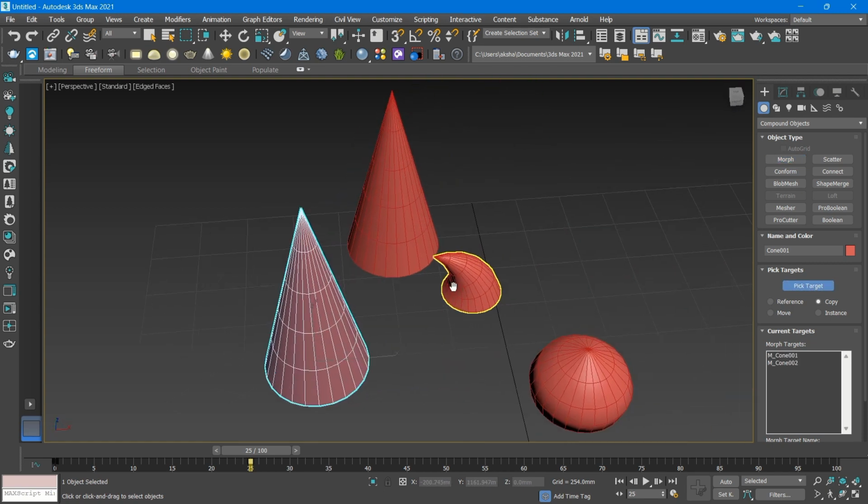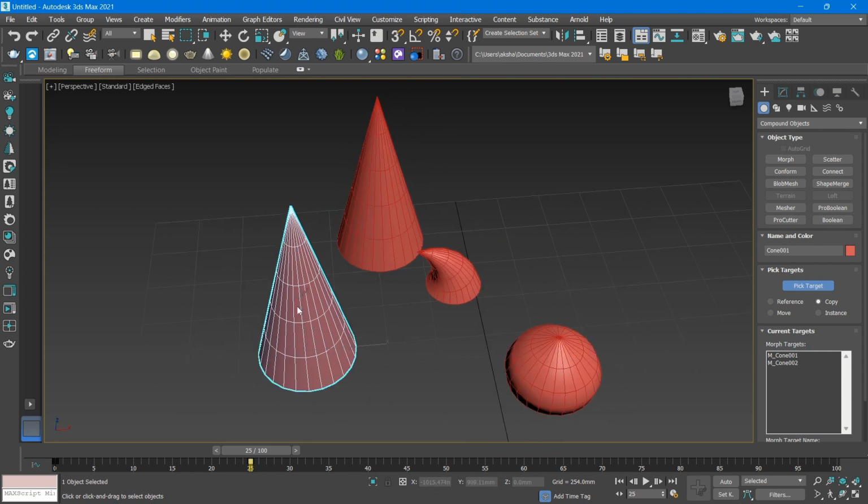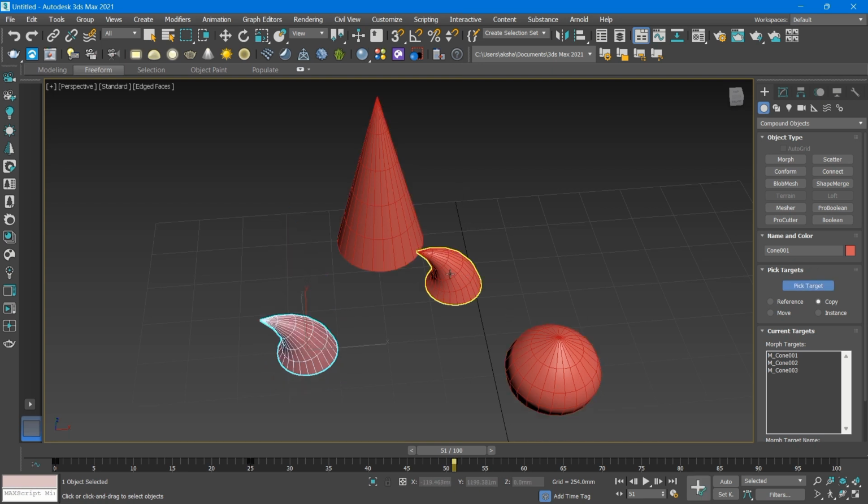Okay, now I want this object to be converted to this object later on. So now what I'll do is set the keys to 50, and then again, no need to click on pick target. Already you can select these objects now. So now I'll select this target.